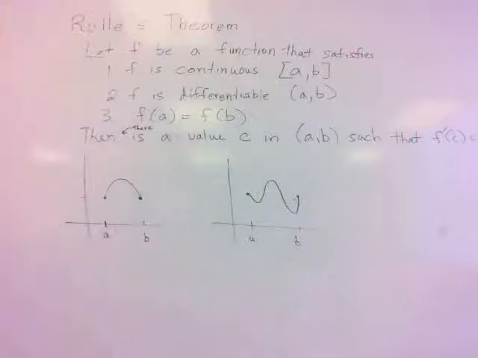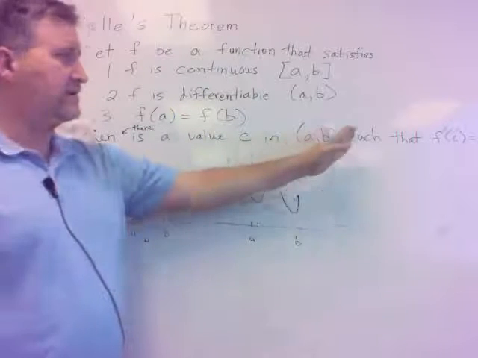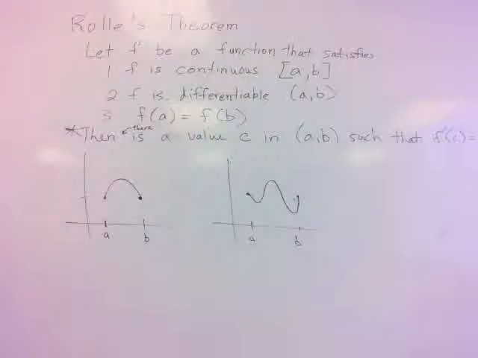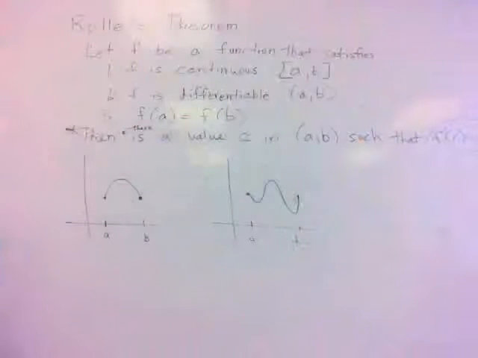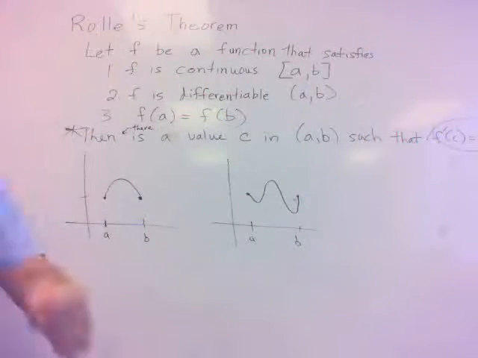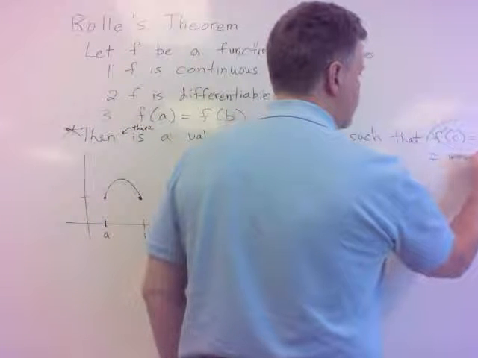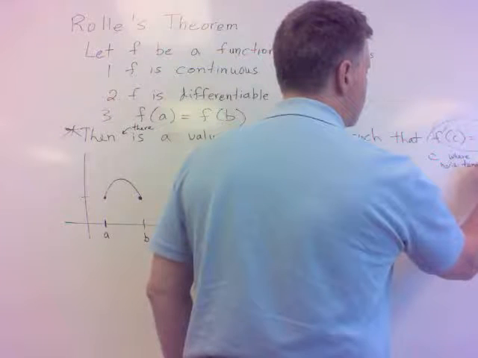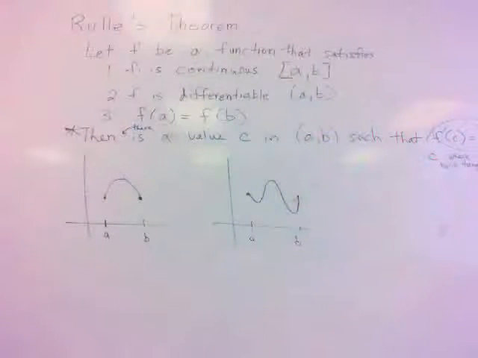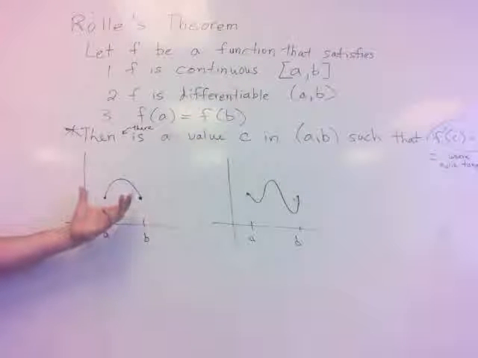So that's what it looks like. Now, what does this mean? There's a value C in A to B such that F prime of C equals zero. What does this mean right here? The derivative is zero, horizontal tangent. There is a C where there's a horizontal tangent. Now we did a couple of examples here. There's possibly more, but we can certainly verify it for these.